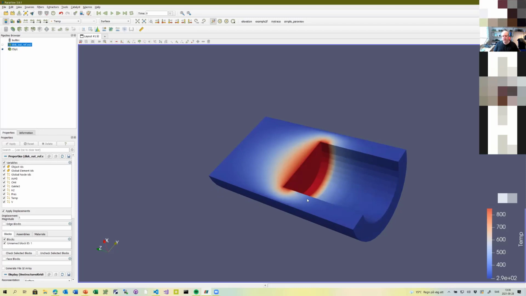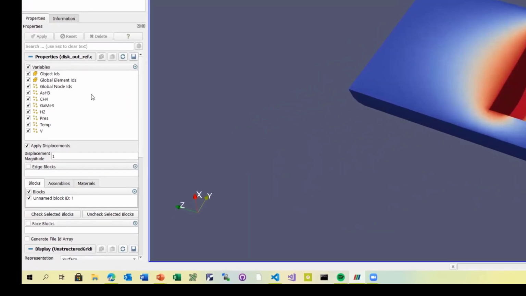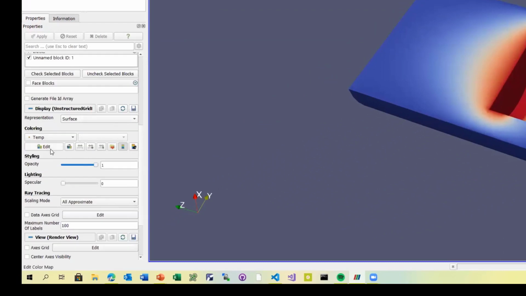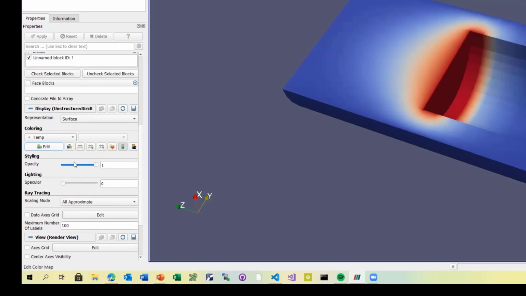You can also change the color scale of this. So if we go down to change the color, now we are plotting the temperature. We can change this on the right side. Now you get the color scale editor here. By default, this is the default ParaView color scale.